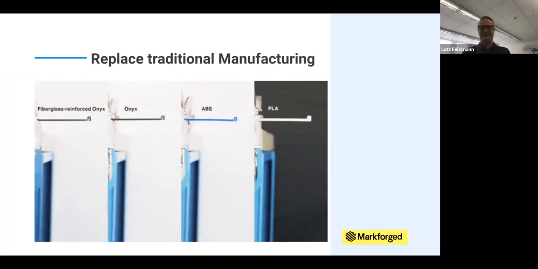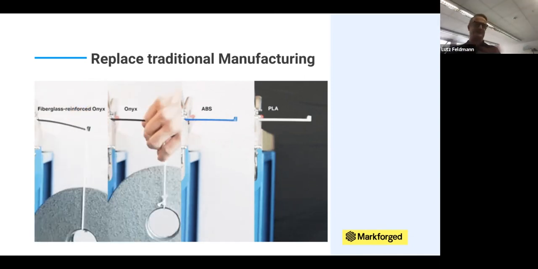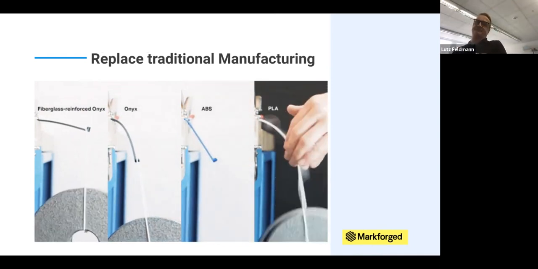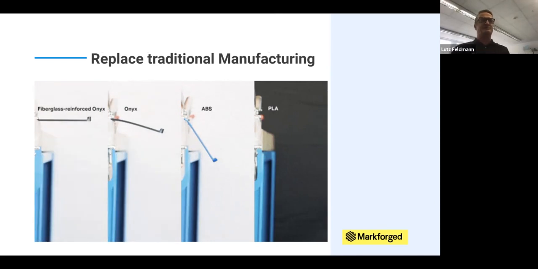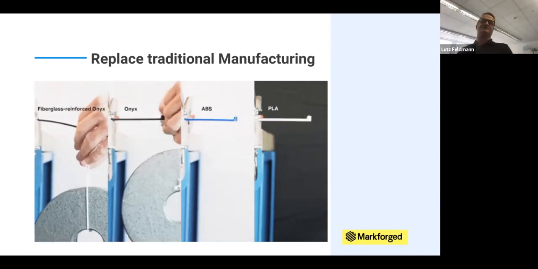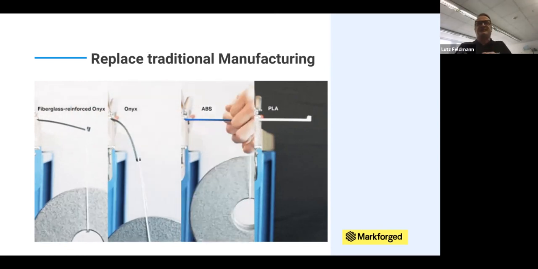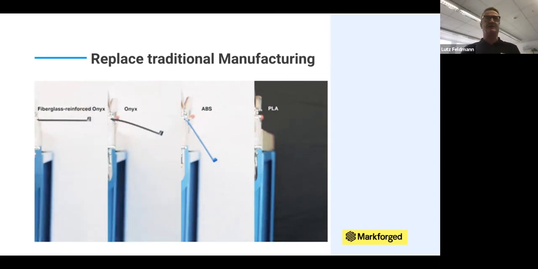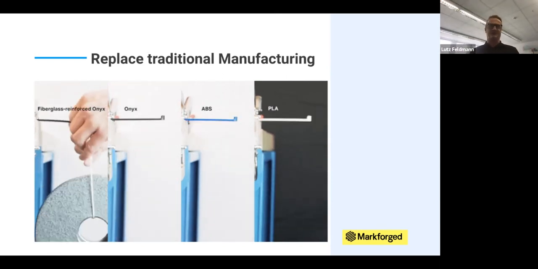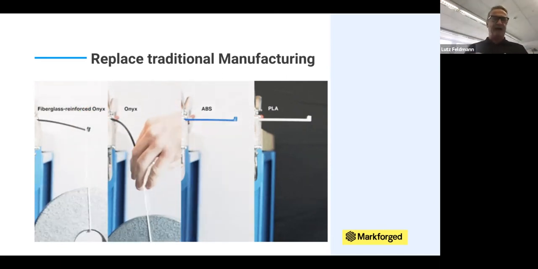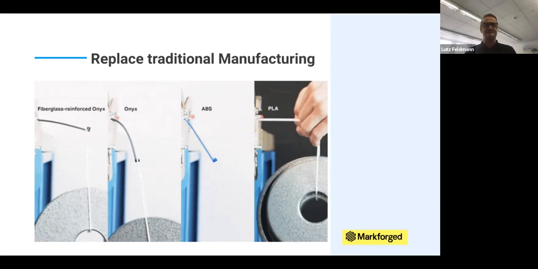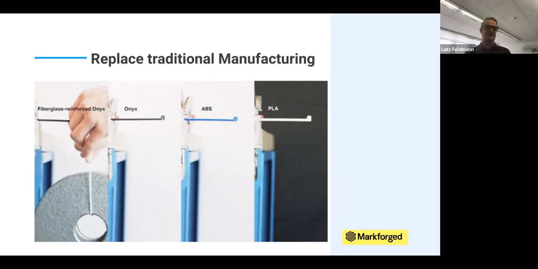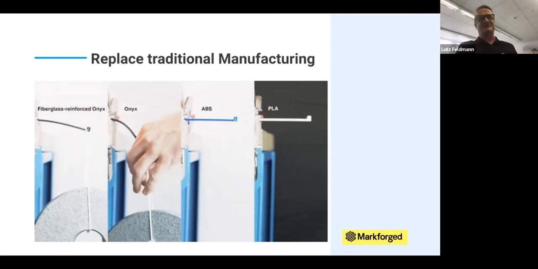So thanks for this explanation. I think the Lego brick example is actually a perfect example to show it in a very, very easy way. In real life, this is a real difference. We now see more and more printers offering nylon with chopped carbon fiber, but chopped carbon fiber does give you a tensile strength from approximately 50 megapascal up to, let's say, 100. In an ideal world, it's 100 megapascal. Our carbon fiber reinforced material reaches 800 megapascal, which is 8 times the tensile strength of chopped fiber, because of the explanation you just saw.